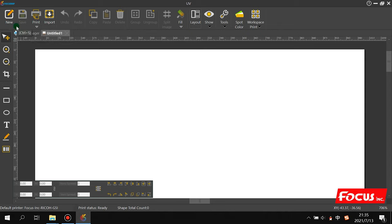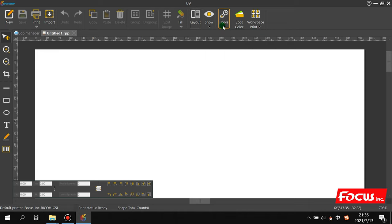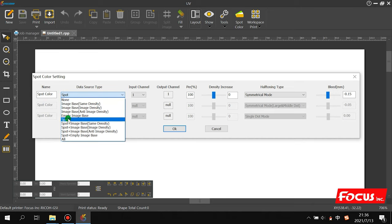Here I have some icons: new to set up a new cabin, and save to save the parameters, the settings or the file. And here have some options. Also here shows the language, English or Chinese. Also the ruler unit in millimeter. And also the tools for choosing color setting, but it's not used for UV right now. It's almost for the DTG mode version. Spot color like this. And here we go to spot color. The first spot color is for white.